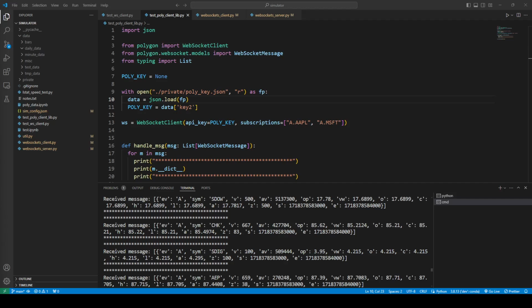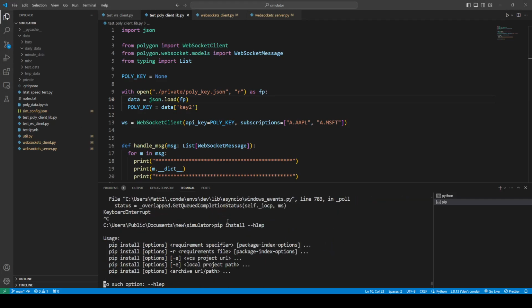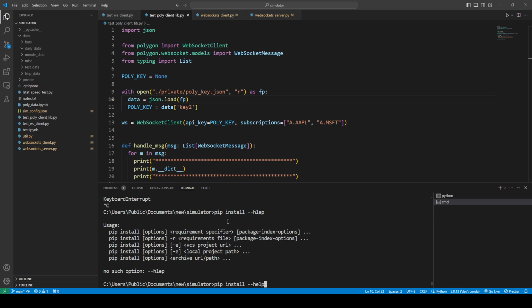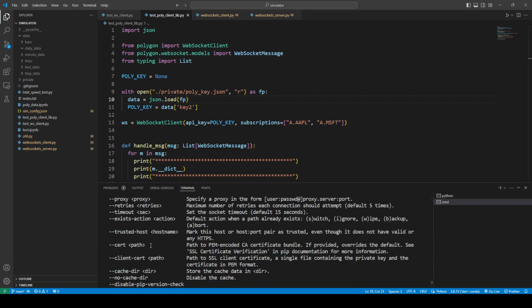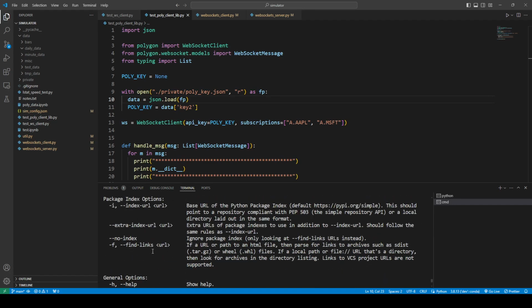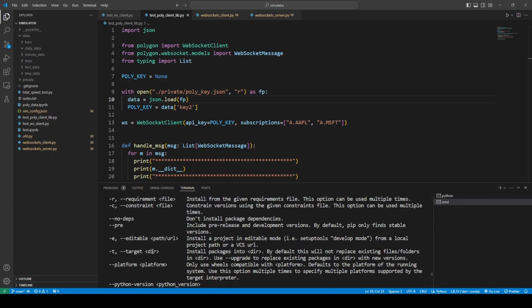I gotta see that. I didn't know that. Pip... oh, dang it. Dash E. I've used dash E. I didn't know that's actually what it does. Editable: install a project in editable mode from a local path. Okay, interesting. And I think I could use the path.